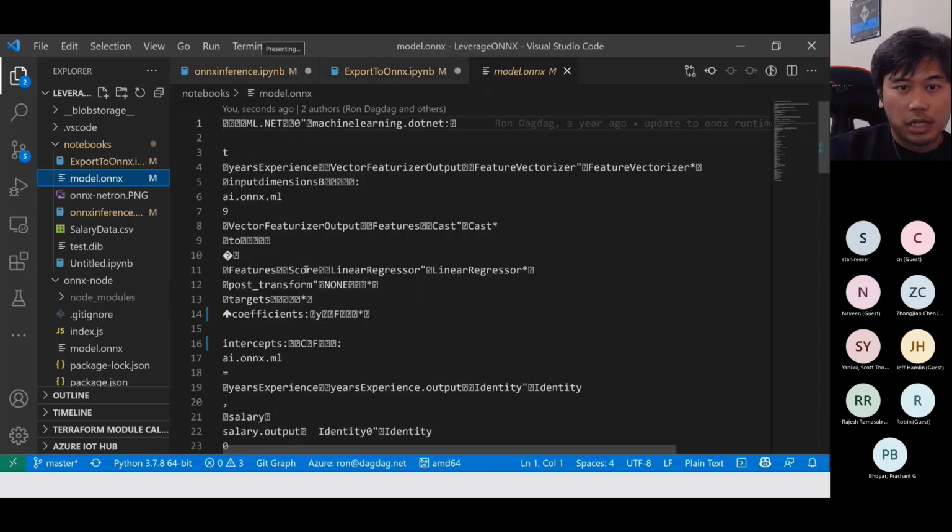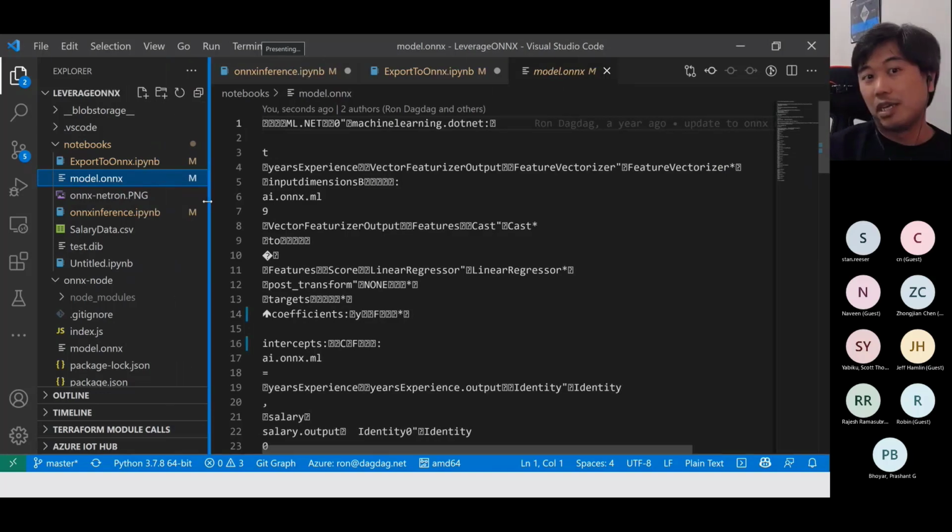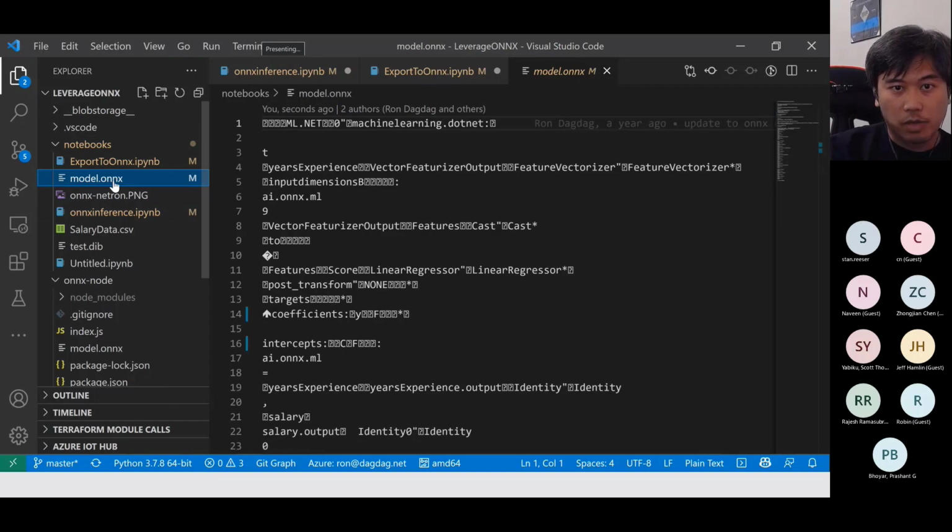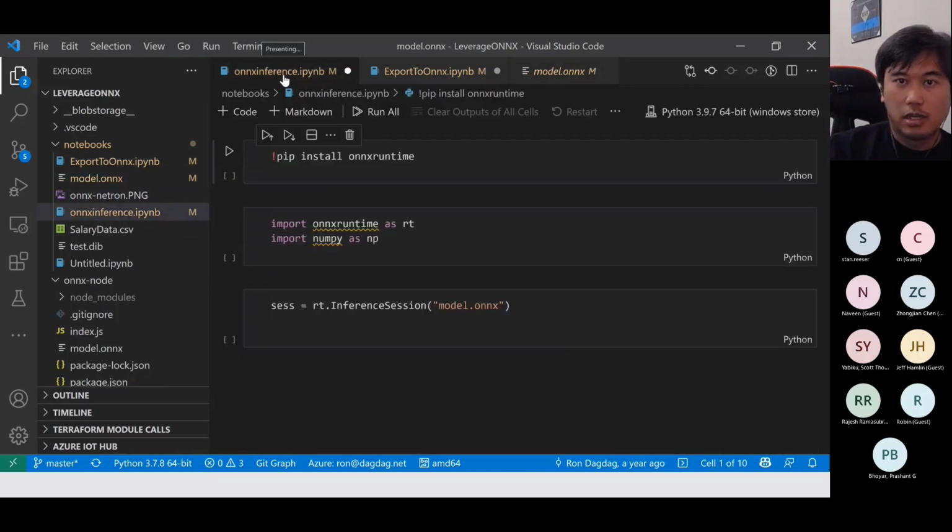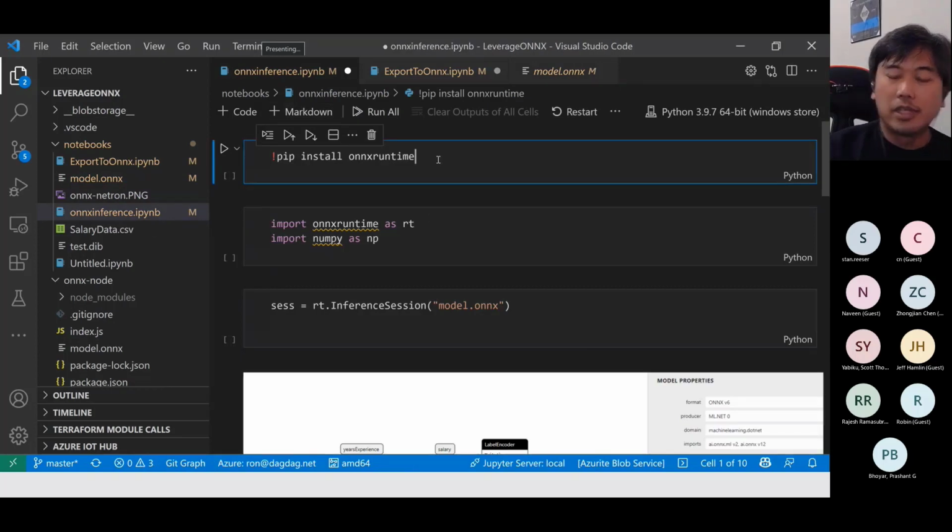And of course, this is a binary file, kind of like a PDF at this point. So what we're going to do is use this ONNX model in another Python notebook. In this case, it could be any application. The reason I'm using a Python notebook is because I want to run through code line by line and show you what's happening. So in this case, I want to run this in ONNX Runtime.